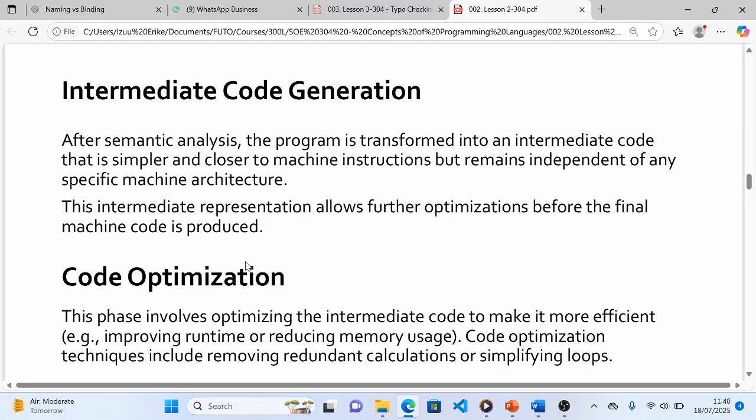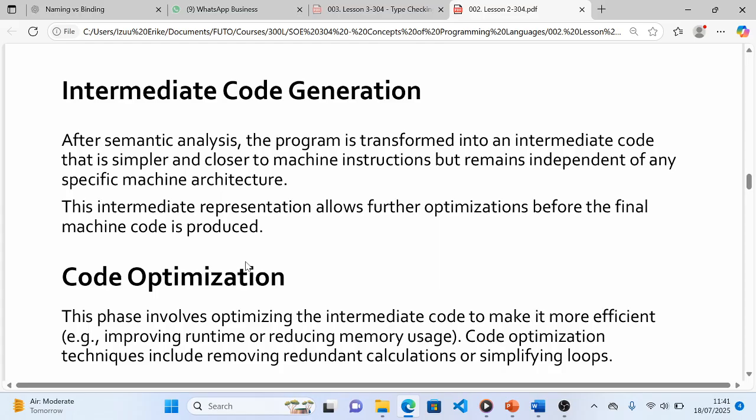In the phase of code optimization, the intermediate code is optimized to remove redundant calculations or even to simplify loops that you have written, because some of those loops may be so complex that it takes time to generate the output.